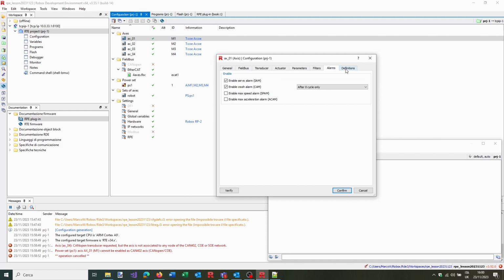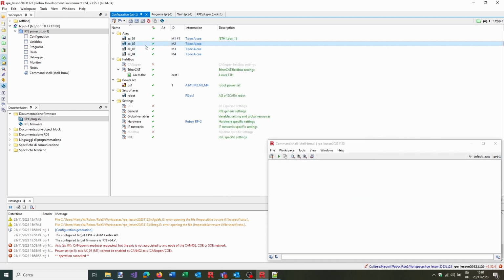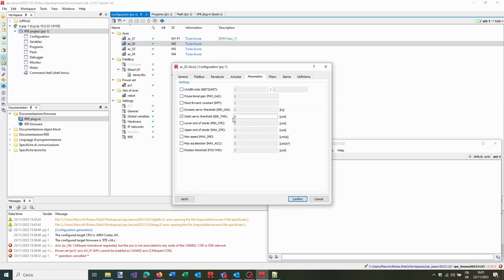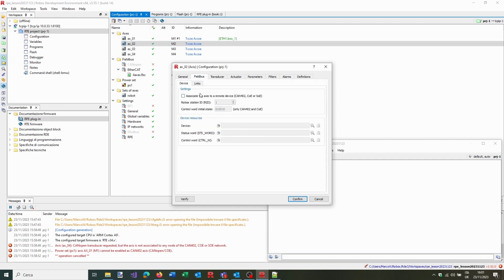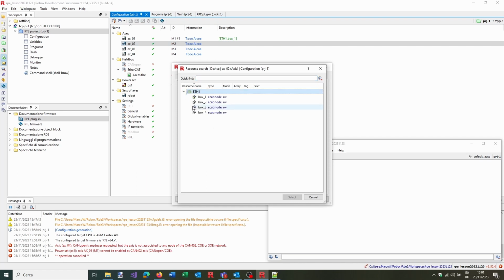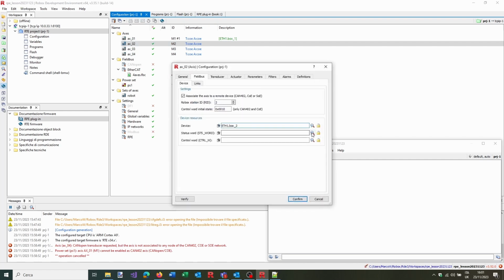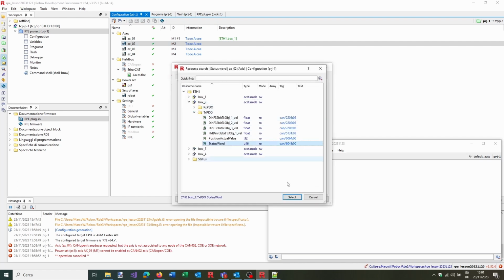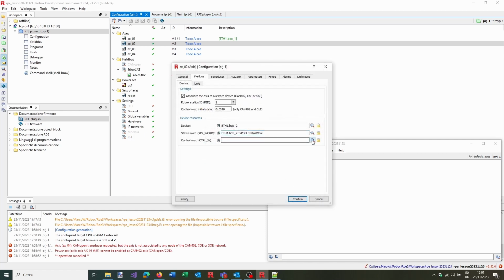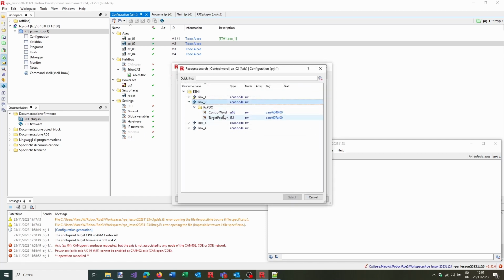About filters and alarms and definitions, everything is correct. Now, let me do the same here. Let's just enable this, set to 5, go here, set to EtherCAT, box 2, status word, control word.